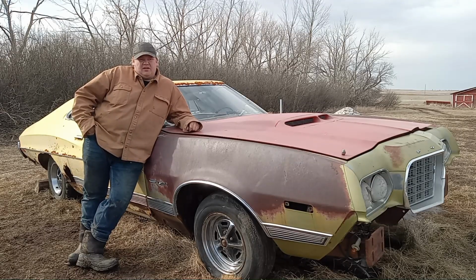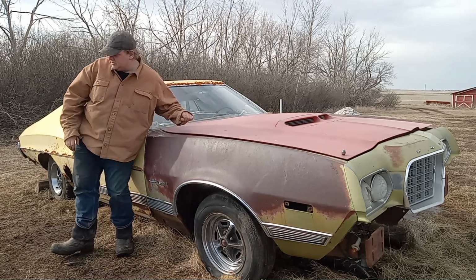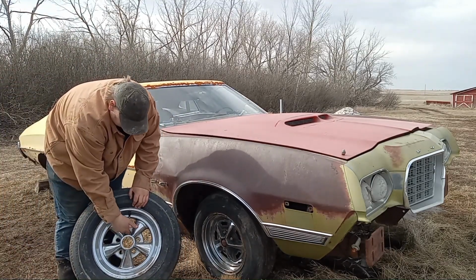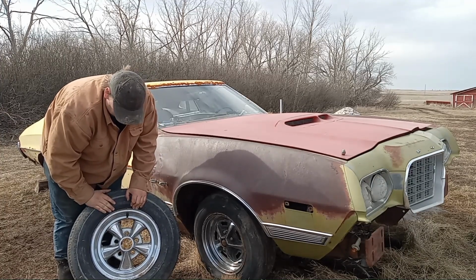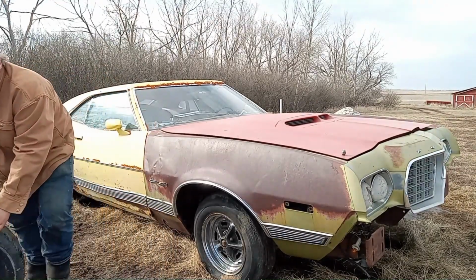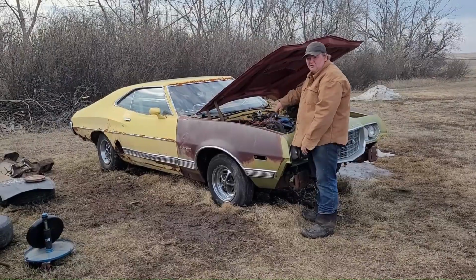Well, I've got my radiator and my tranny cooler all hooked up. I put some wheels on it here, and as much as I would have loved to put on my cool old school Krager, this has the slotted style. It's a universal style rim, so you need some shims to work on this, and I didn't have any, so unfortunately no Kragers for the old Torino today. However, these Magnum 500s that I found are a pretty close second, so we'll use those and that should do just fine. Alright, this should be the first drive with this Torino.